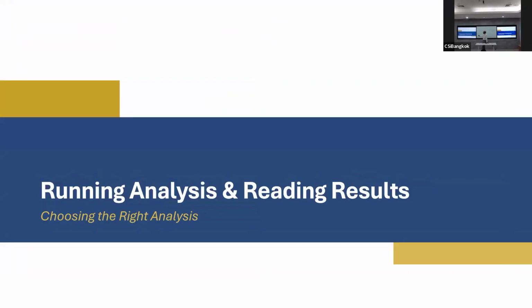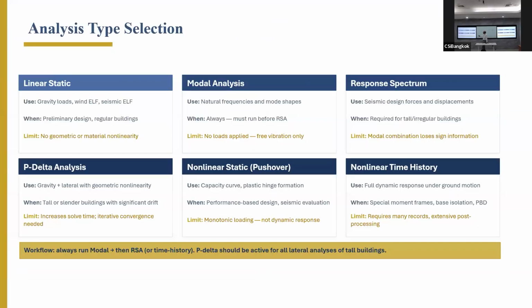And then running the analysis, choosing the right analysis procedure. We already talked about this, that we have linear static analysis, modal analysis, response spectrum analysis, P delta, nonlinear static, and time history. And depending upon what you're doing, you should always start with modal analysis first, as I mentioned. Look at the modes, look at all of that behavior, then response spectrum, and P delta should always be included, and then nonlinear static pushover and nonlinear time history.